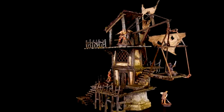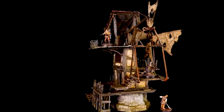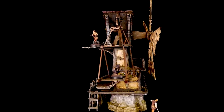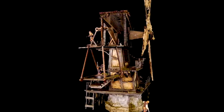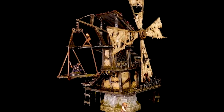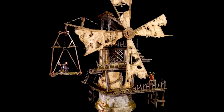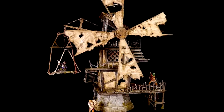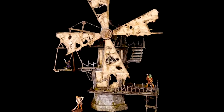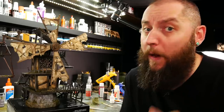I was able to make it look like it is 100% original and make it blend in with the stuff that I have scratch built. And it was easy to work with. I can't believe how good it actually worked. And the price is really, really cheap. Like, I think this kit is 16 British pounds. It's pretty good for the skeleton of something that you can build off. I would have a very difficult time building this from scratch. And if I were to build it, I'd have to do it out of a lot of balsa wood, which would probably actually cost more than the MDF kit and take way longer.